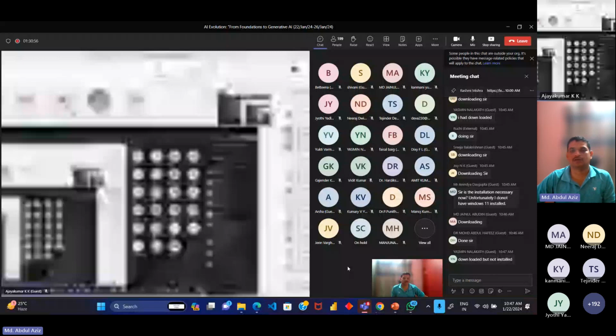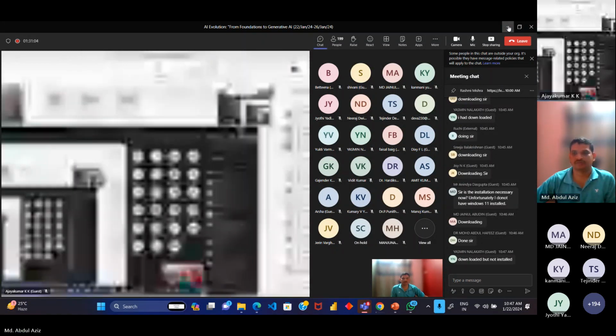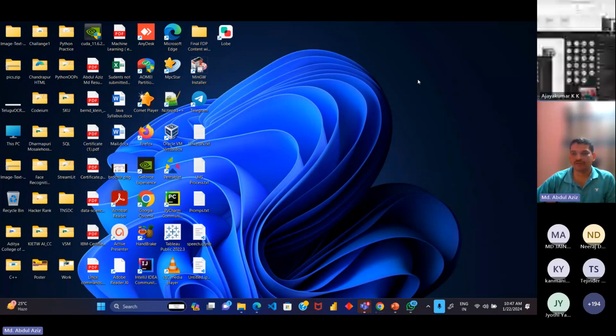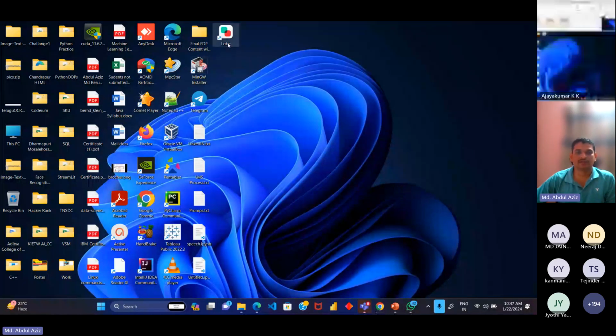I hope you have downloaded and installed it. Let me do this. If you install this application, you will get this logo shortcut icon on the desktop.